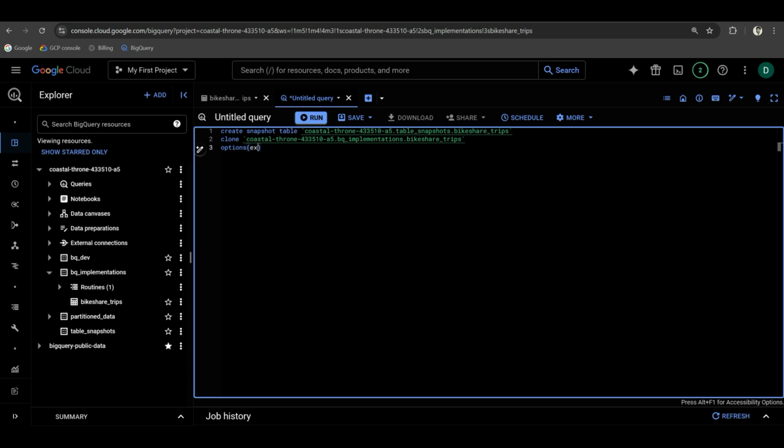So I will set expiration timestamp, then I will use timestamp add because it will be on a future date, so it will be timestamp add, then current timestamp, and then let me also specify the interval to 2 days.